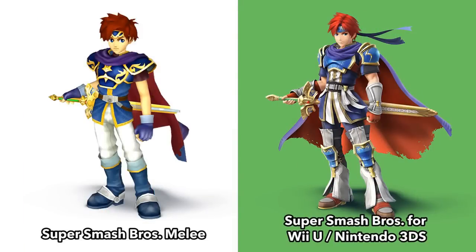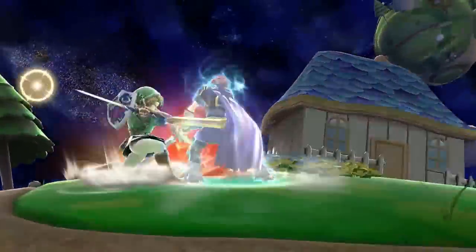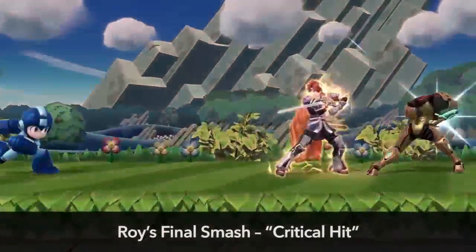His design received an overhaul too. His original look has been updated to look more in line with the times. In Melee, he didn't have a final smash, but this time he'll deliver a devastating sword blow in a move straight out of Fire Emblem.